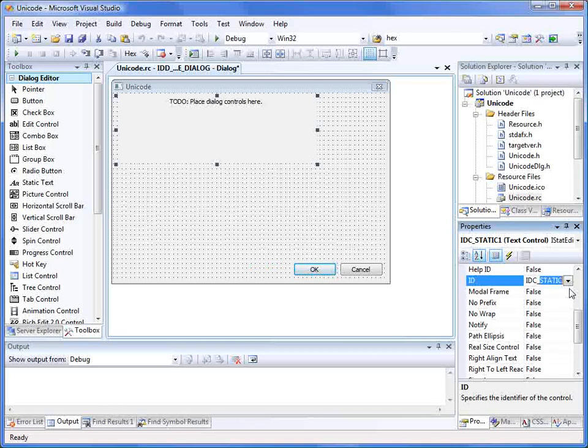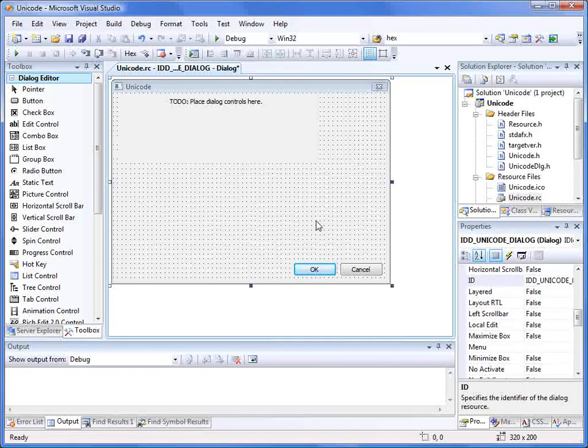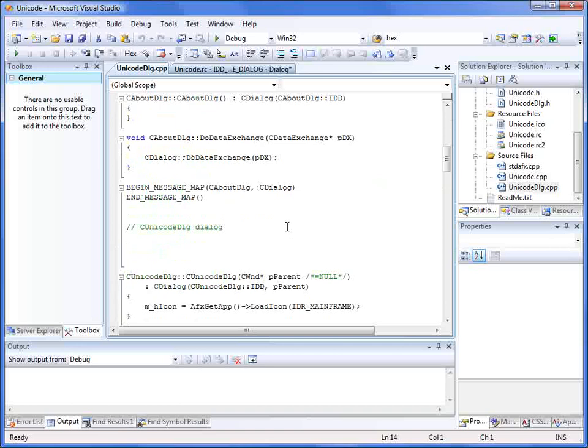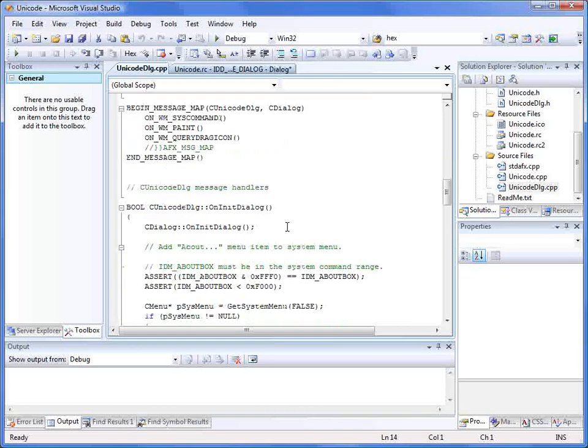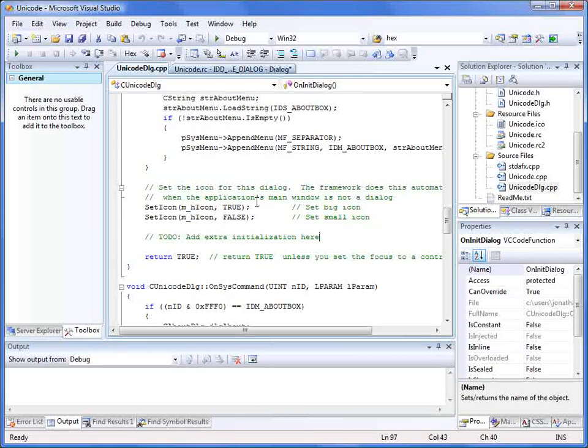I'll call it IDC underscore text. And we're going to go to the on-init dialog routine to initialize our dialog box.